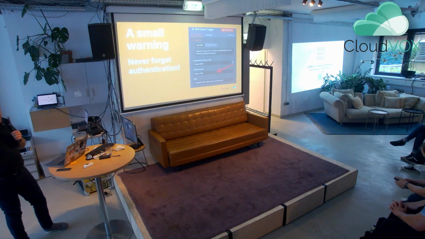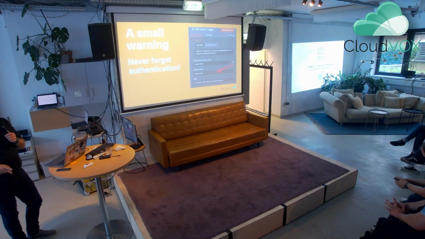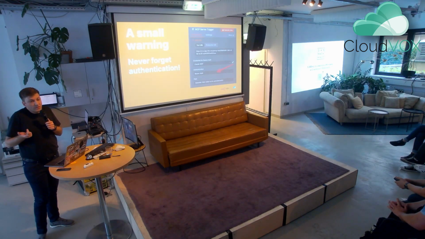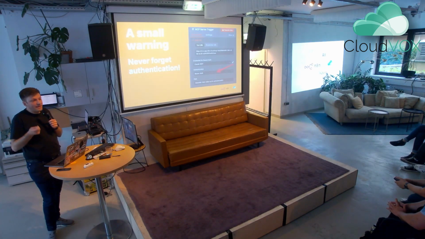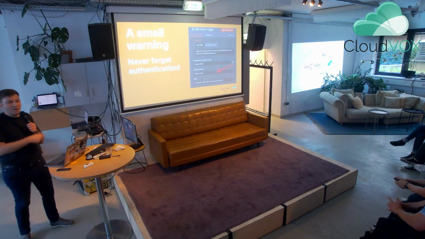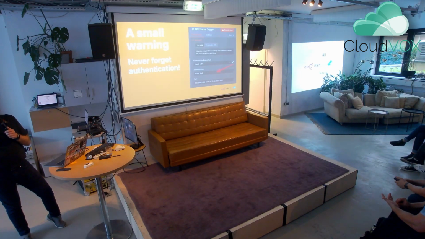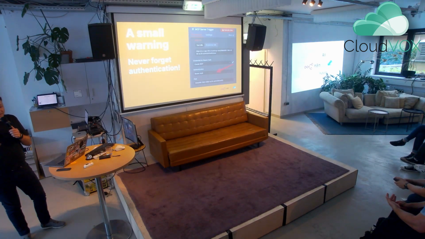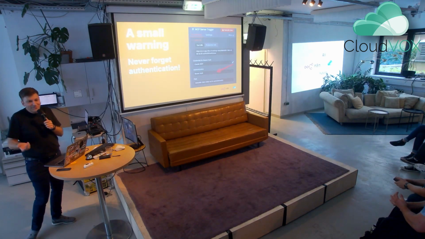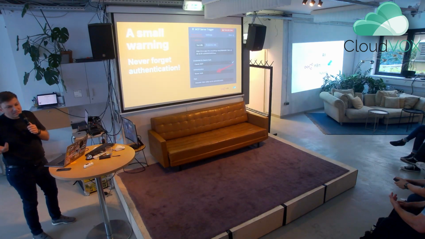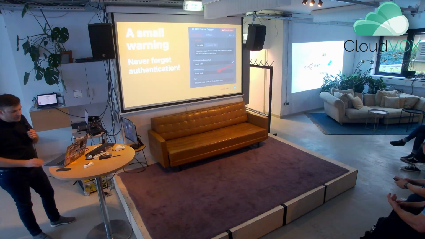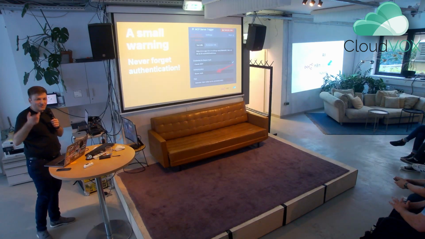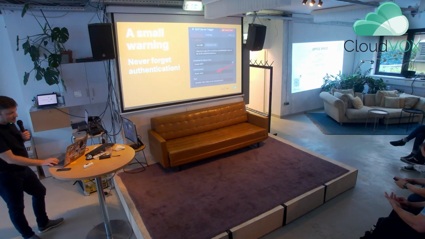One small warning when putting MCP servers or webhooks on the internet: never leave it without authentication. Because if it's without authentication, it means everybody can use it. So if you've got a webhook publicly on the internet, extracting your invoice data, then if somebody finds that link, and this happens, they will extract your information. If it's invoices, maybe it's not that bad. If it's all your emails, that would probably suck. And you don't want to deal with the data protection announcing a data breach because it's a tough process.